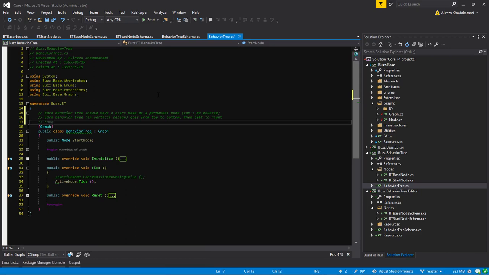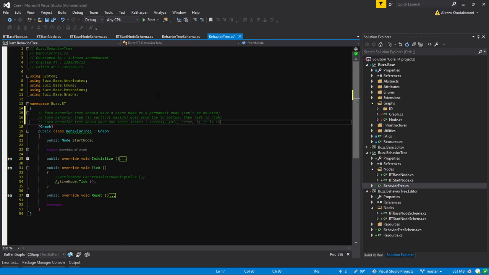And each behavior tree would have one of these states. Either it can be success or fail or error.